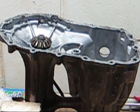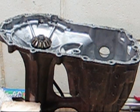So like I said, I could have gone and got another transmission. A new one cost me, I don't know, $500. A used one, I've seen them for about $250 up to like $300. But this is a simple fix.